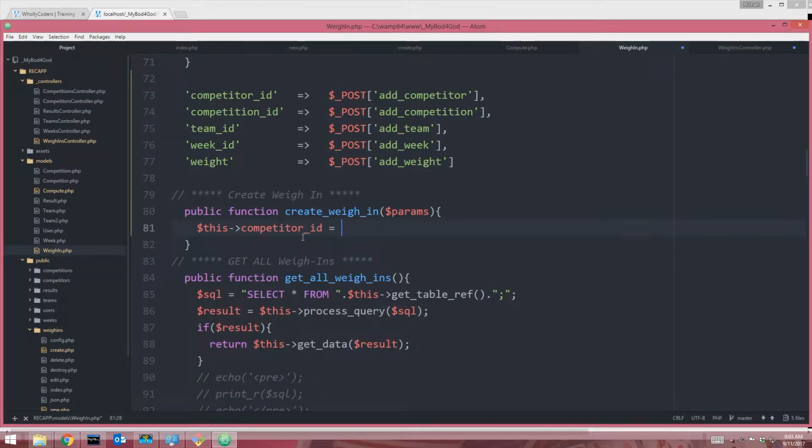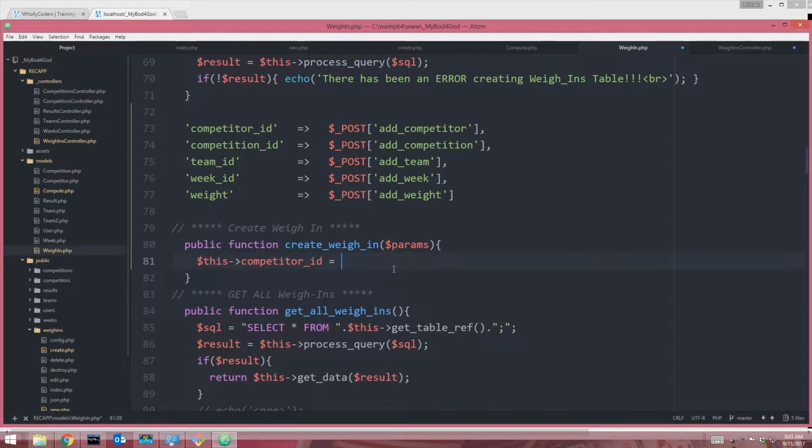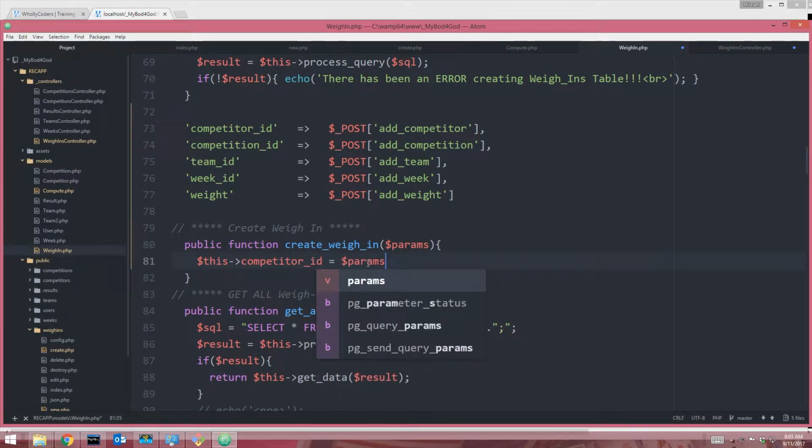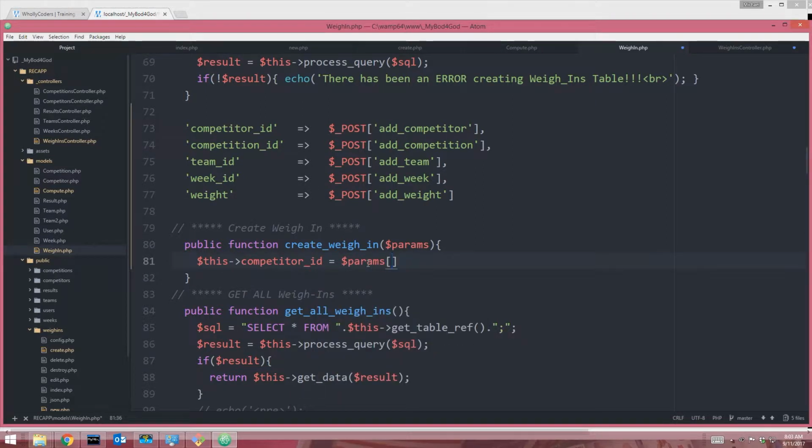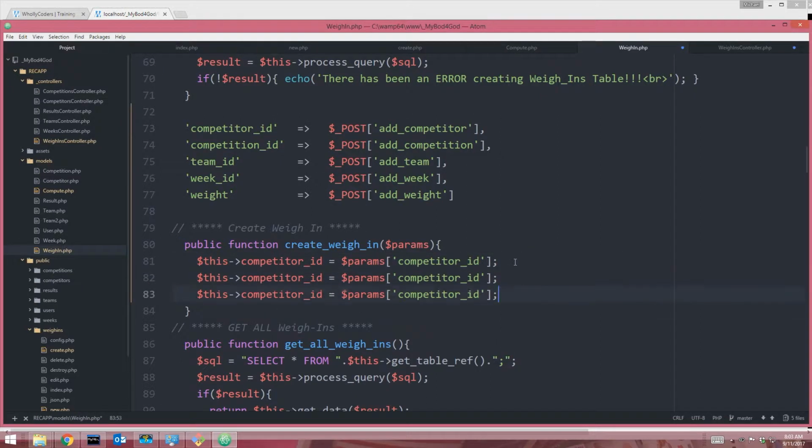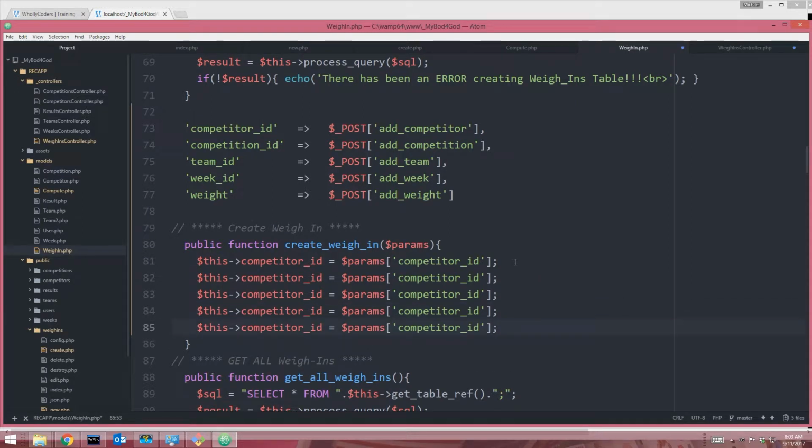And so the competitor ID is going to be equal to the params array, and it's going to be competitor ID. And all the rest of these are going to be similar. So I'm just going to copy this 4 more times. And then the second one is going to be competitor ID, excuse me, competition ID.